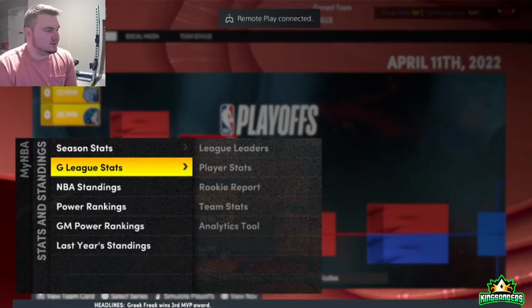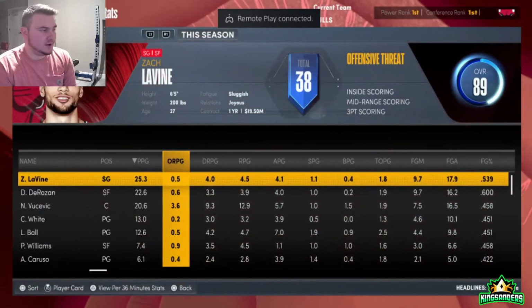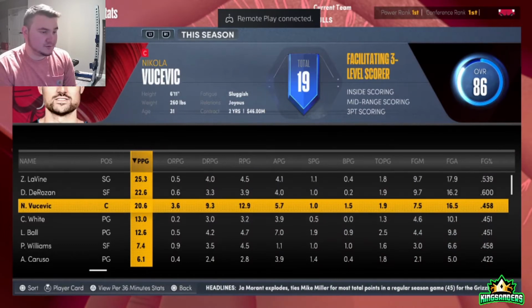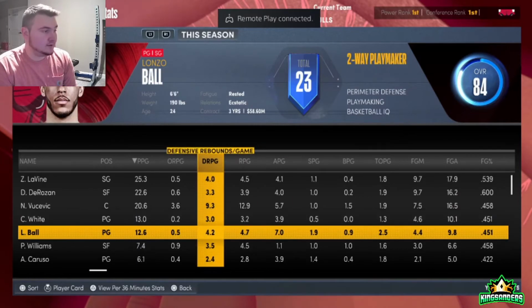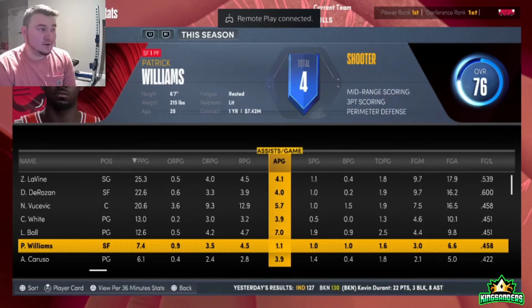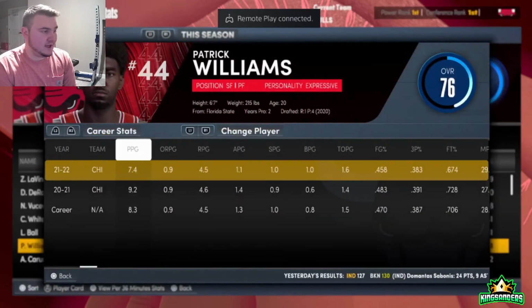I do want to take a look at stats real quick. So Zach LaVine is playing really well. DeRozan's playing well. Vucevic is playing well. Coby White, 13 and 3 and 4 off the bench. Pretty solid. Lonzo at about 12.5, 5 and 7. Also very solid. Patrick Williams, it does look like he's gaining more badges, and he's also at about 7.5 points.